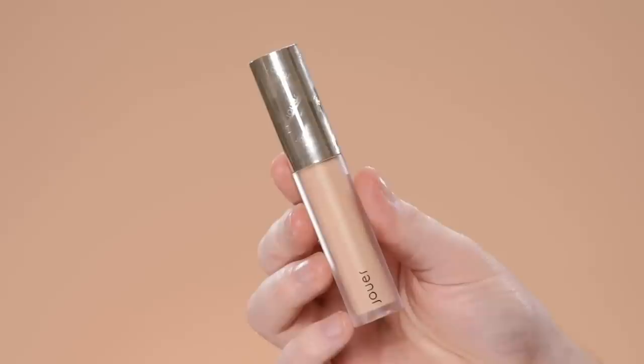Doesn't this color look beautiful? I think it adds the perfect kiss of color to the skin without looking overpowering. Now that we have the blush applied, I'm using this Jouer Cosmetics Essential Liquid Concealer in the shade Creme Cafe to brighten the under eye.